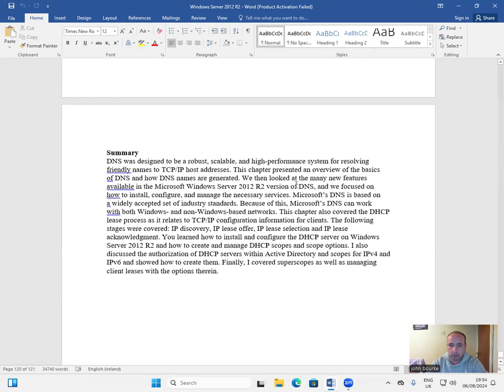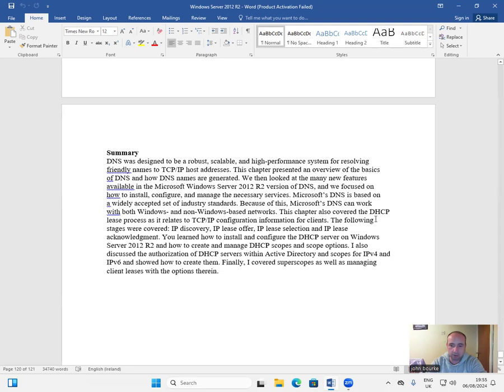We then looked at the many new features available in the Microsoft Windows Server 2012 R2 version of DNS, and we focused on how to install, configure, and manage the necessary services. Microsoft's DNS is based on a widely accepted set of industry standards. Because of this, Microsoft's DNS can work with both Windows and non-Windows based networks.